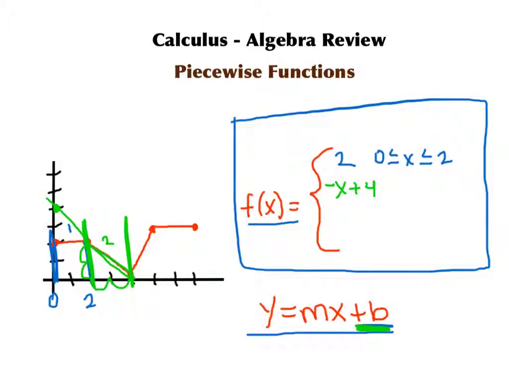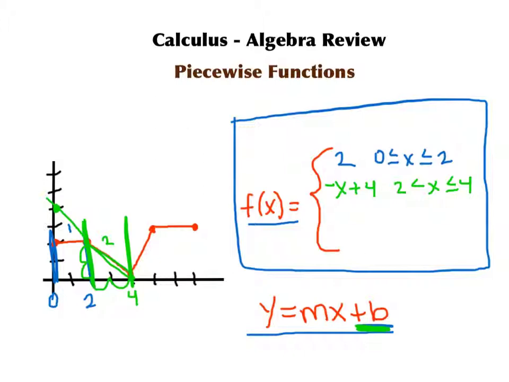Now, since I left off the top piece with 2, I'm going to start the next piece with 2, but I'm going to have to use less than. Even though they're connected, you can't have the or equal to next to both numbers. You just have to pick which one. It really doesn't even matter. And then the next x value that I stop with is 4.